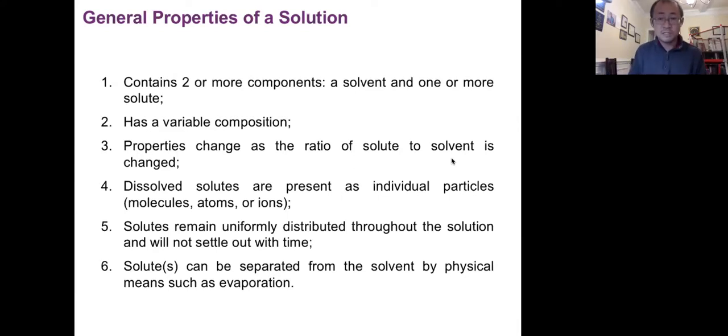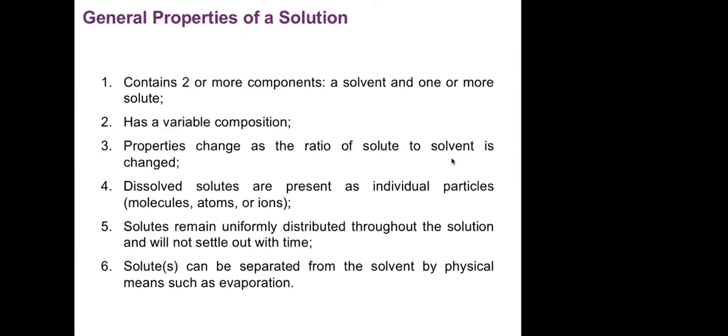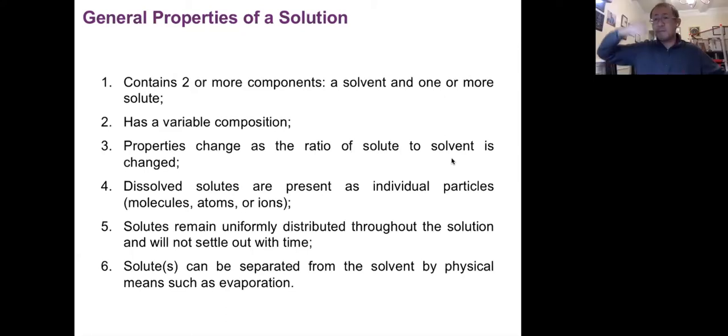That is different from a pure substance. If I give you 2 cups of water, as long as they say these 2 cups are pure water, then I assume no matter which part, they should be identical because they're pure water. But a mixture will be different. If I give you 1 cup of sugar water and another cup of sugar water, there must be some difference between these 2 cups. Even though I said I made them identical, no way, because it is the property of mixtures. Does that make sense? Yes, thank you. That's what variable composition means: one thing from another place, there will be a difference. Any others, guys, regarding the general properties?